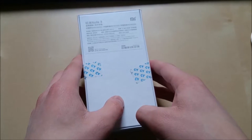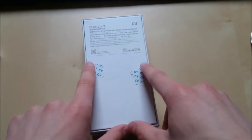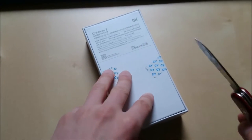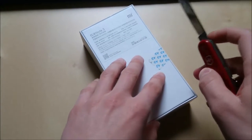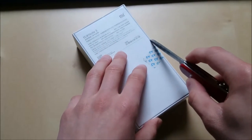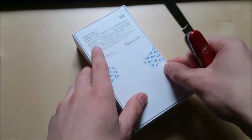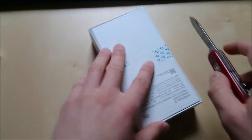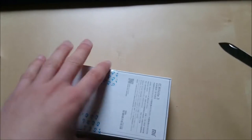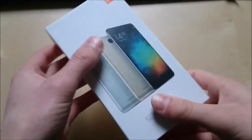Just a quick cut and we will cut the seals right here. I'm actually pretty excited — I've never had any Xiaomi device so I'm not aware what's in the box. Let's cut the seal on one side, and let's do this with the other side as well. The box is open. Let's lift the lid and see what's inside.